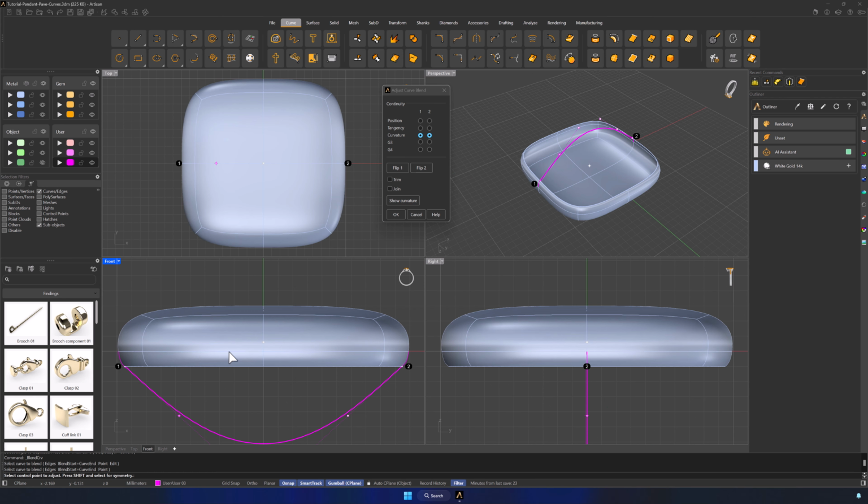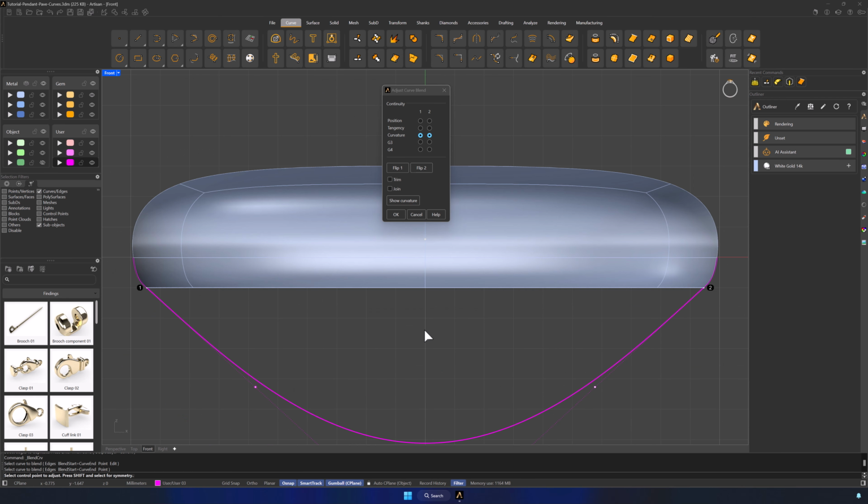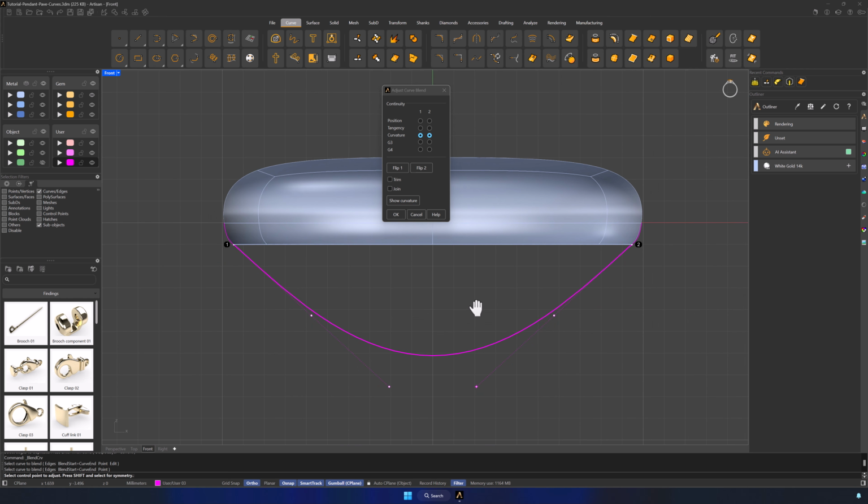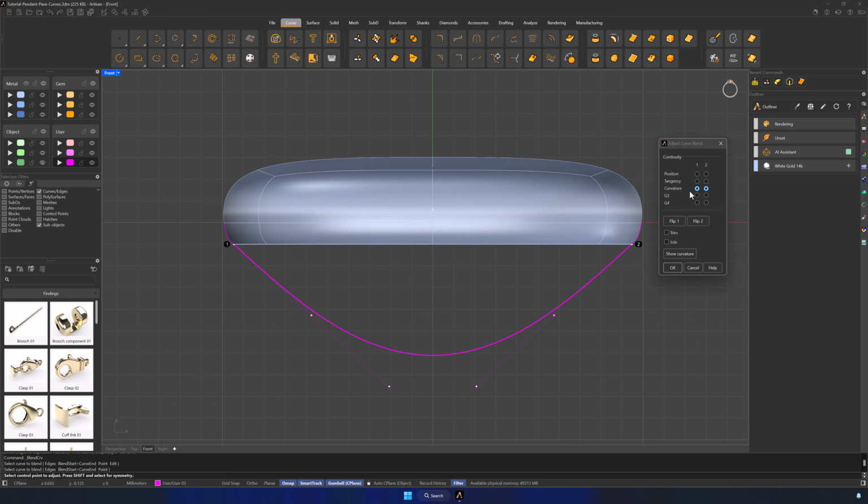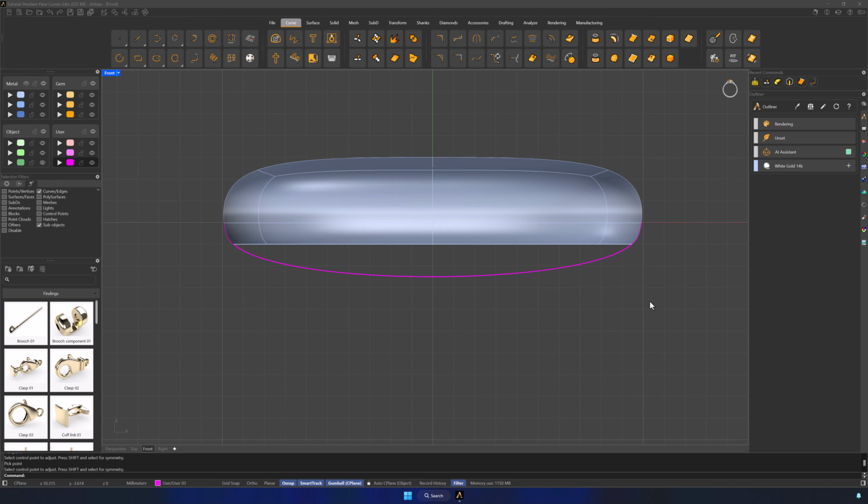Use the front view to edit the curve. Change continuity to tangency and adjust the handles to raise the curve approximately 2 grid squares above the lower part of the object. Click OK when satisfied. Create a point at the center of the curve. Use the Trim command to split the curve using the point. Ensure Sub-Object Selection is disabled so you can select the entire curve, trim the right side of the curve, and delete the point.